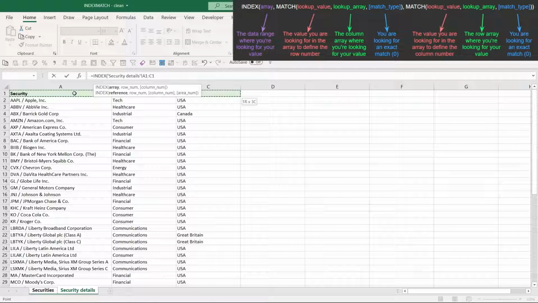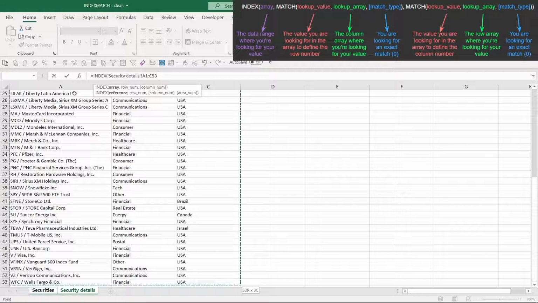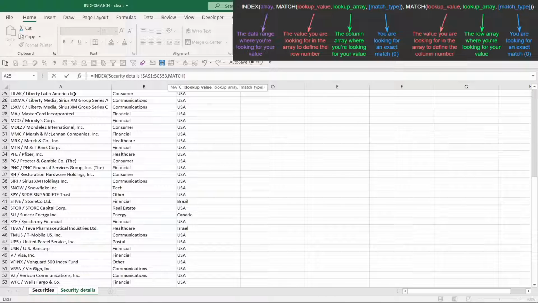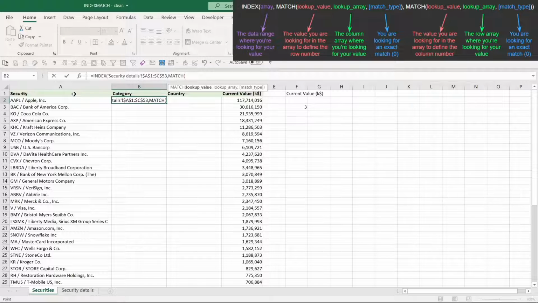We don't see that right now. Shift, Control, down arrow key, we select it all, and we freeze it with F4, comma, and now we need to select the row number. If we want it to be flexible, we need to use a formula, and we will now use MATCH. So we write MATCH, we complete it with tab, and now with MATCH, we need to select the row. So we move to securities with Control and Page Up, and we want to look for Apple because we're in the row of Apple, so the row should be Apple, comma.